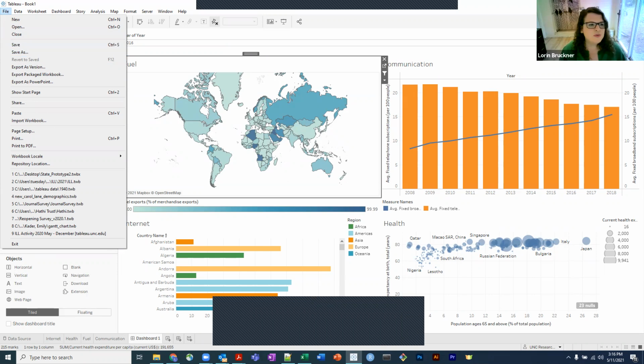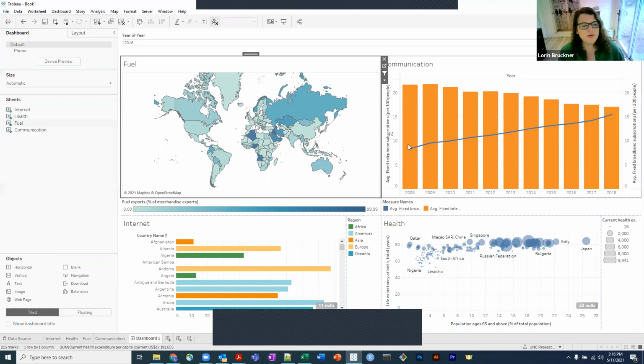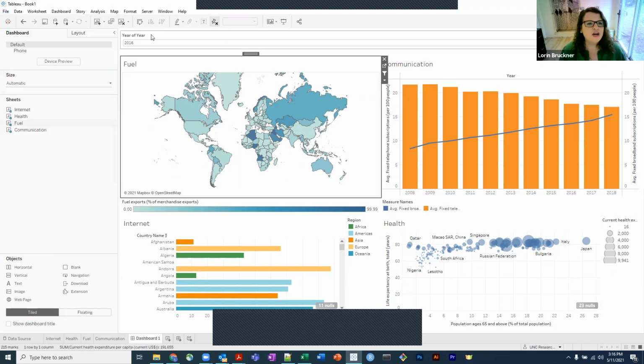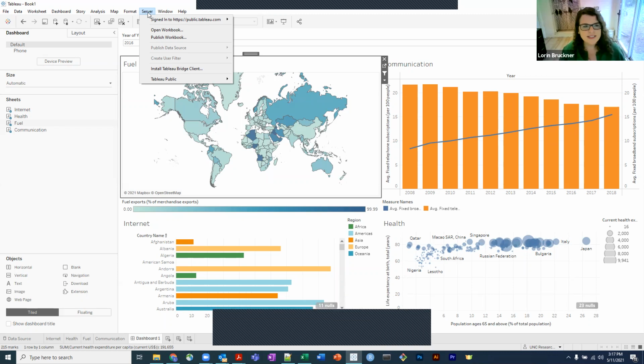If I do not have Tableau Public, the way I can publish this to the Tableau Public website is by going up to the server menu at the top. You won't have a server menu if you're using Tableau Public, but you will if you're using Tableau Academic. If you do it this way, you're going to get an error, and I'm going to get that error with you, because it's important to know that this error does not mean you've lost your work or that something terrible has happened. I've seen so many people screenshot this error message and mail it to me and get really stressed out. Don't want you to get stressed out.